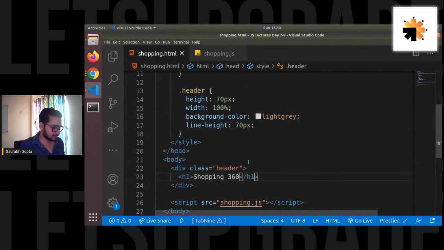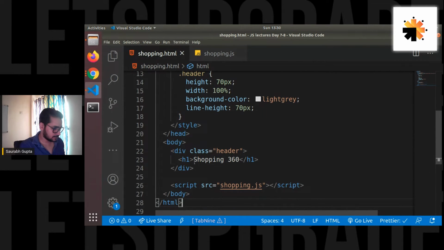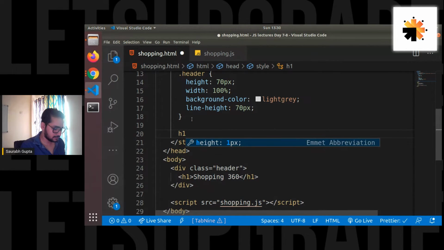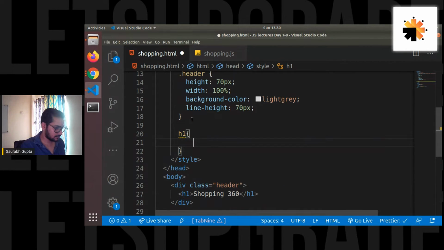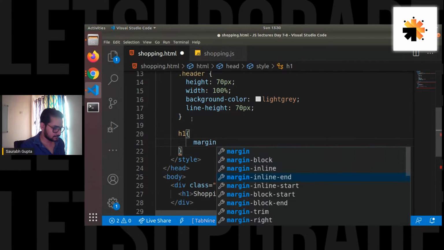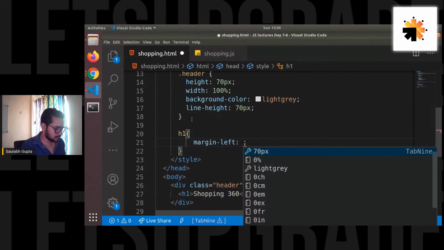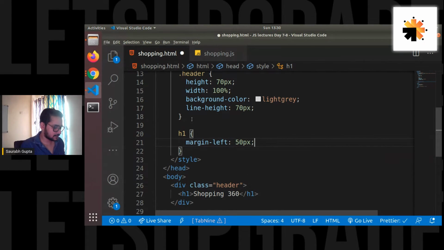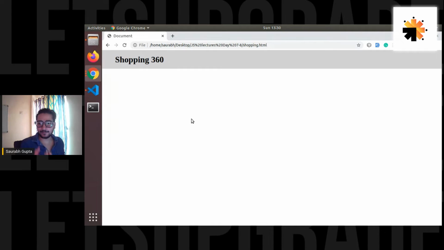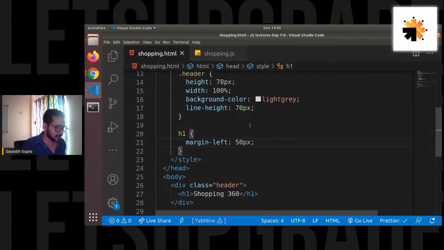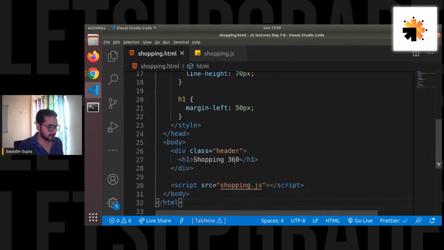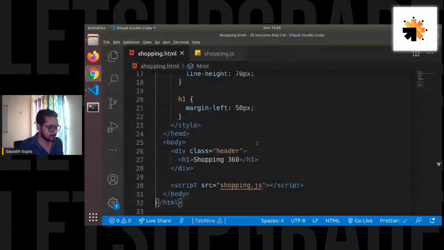Very basic. A little styling for each one. Margin left 50 pixels. I'm doing very simple styling, right? So please don't take it in that way, like I have to style everything. I'm just doing a very simple styling for it.